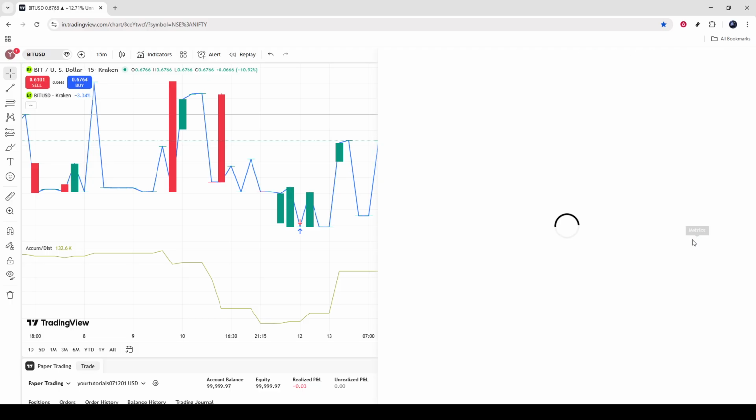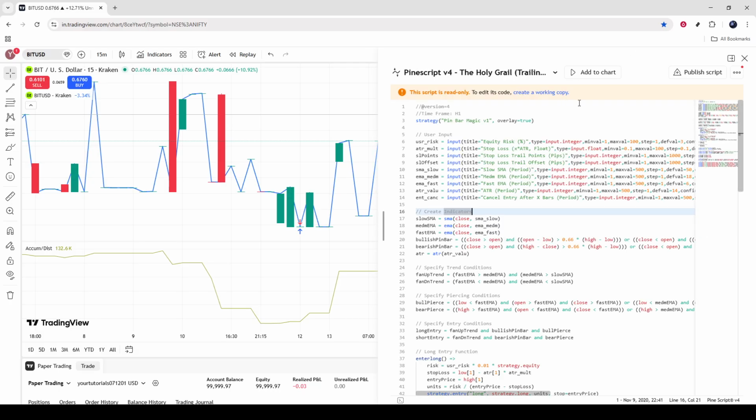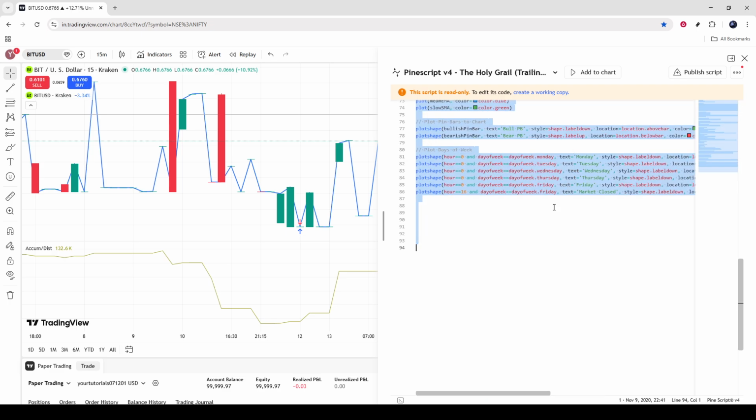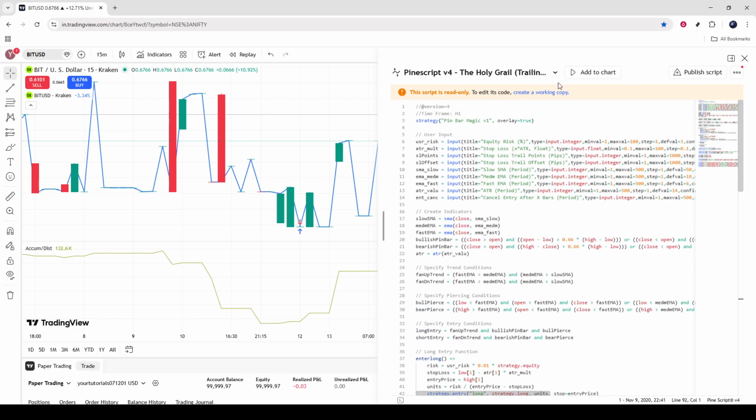Now create a strategy, not an indicator. At the top of your script, use strategy instead of indicator. This is required because only strategies can generate order events and pass alert data for automation. If you already have an indicator, convert it by replacing indicator with strategy, keeping your existing settings where appropriate.